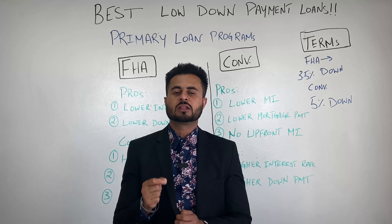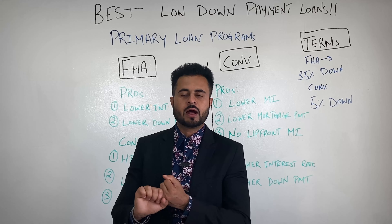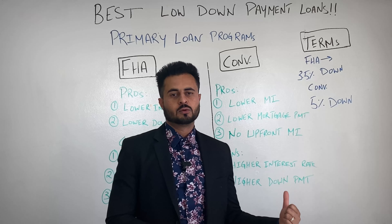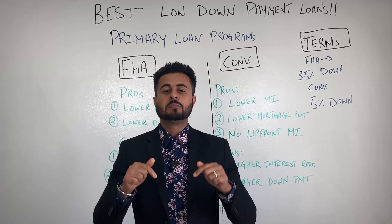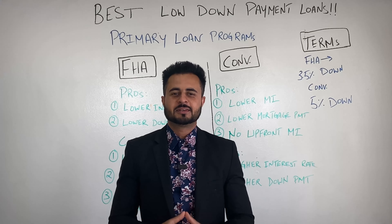So you've seen both programs and the payment difference. Key factors: the FHA loan has the lowest down payment and a great interest rate, but very high mortgage insurance. If it's not in your budget to put down $40,000–$50,000, FHA is a wonderful program to get into the property — and neither program has a prepayment penalty. You can buy with FHA and in three to four years, as your property value rises and your loan amount decreases, once your LTV (loan to value) reaches 80%, you can refinance into a conventional loan and eliminate the mortgage insurance.